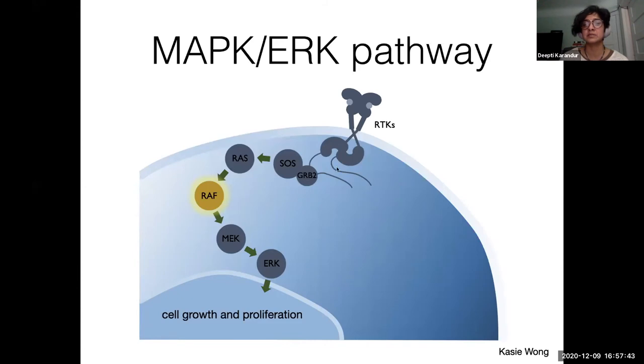A lot of these proteins are essentially involved—malfunction of all these proteins leads to cancer. Mutations that lead to too many of these on the cell surface lead to breast cancer. Mutations in RAS that lead to it being on—20% of all cancers have mutations in RAS. RAS mutations occur in 50% of melanomas. A lot of these tend to be some mutation that locks the protein in an on state or keeps it from turning off. If we look at the structure, we try to figure out why this happens.